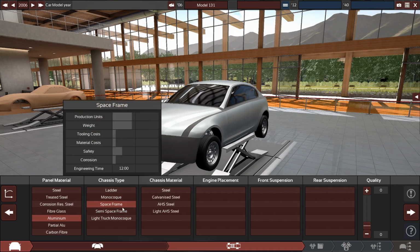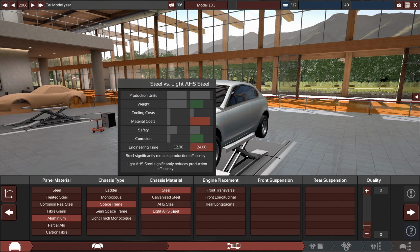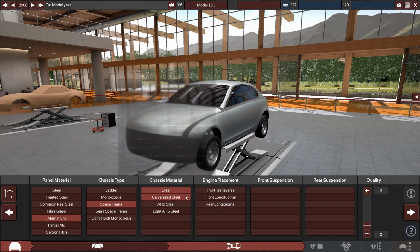Now we're still gonna go with space frame here. I was actually considering either going monocoque or semi-space frame. Still, again, it seems kinda too expensive, so we're still gonna remain with space frame here. Hopefully we won't need to go into one of these. So we'll see. Same here, having one of these would be nicer, but engineering time is actually high. Maybe we could go to AHS. We'll see, the time will show.